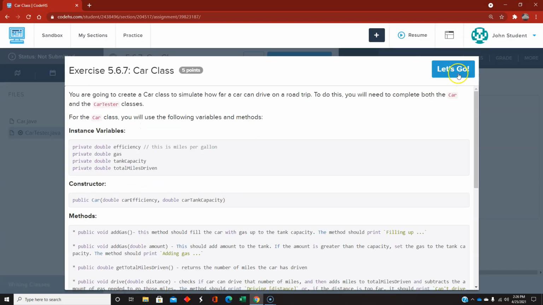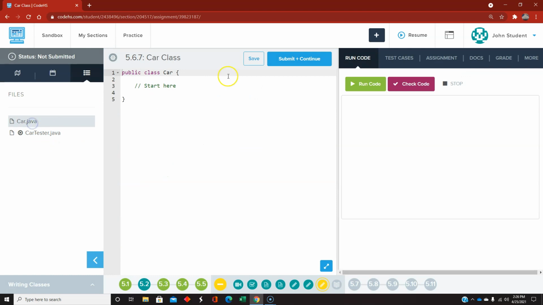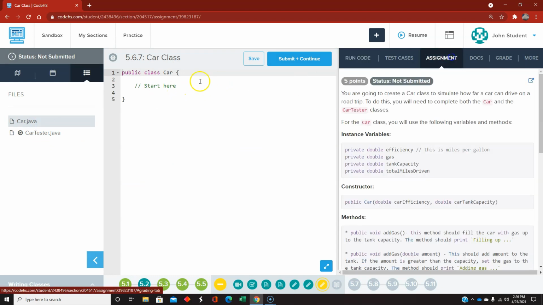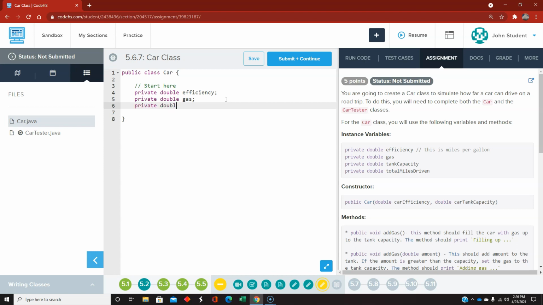Okay, so back to the car class. Oh, I did not save. Oh my gosh. Okay, private double efficiency, private double gas, private double tank capacity, and private double total miles driven.